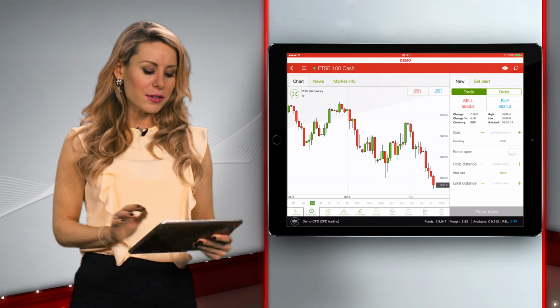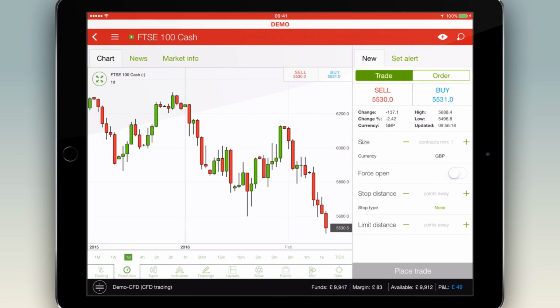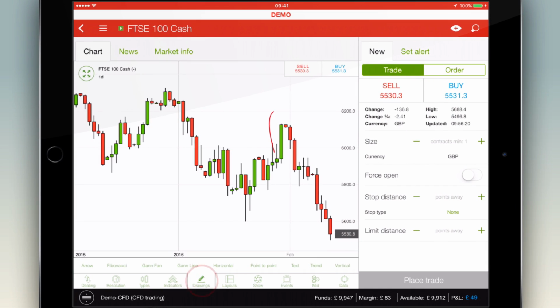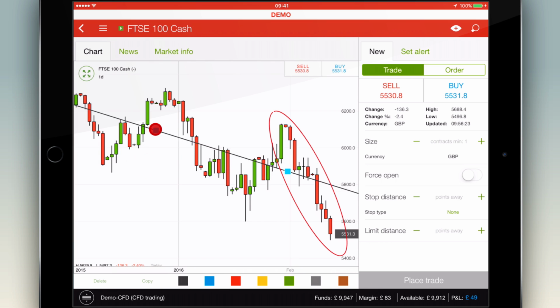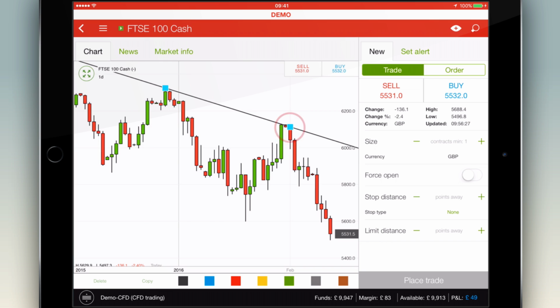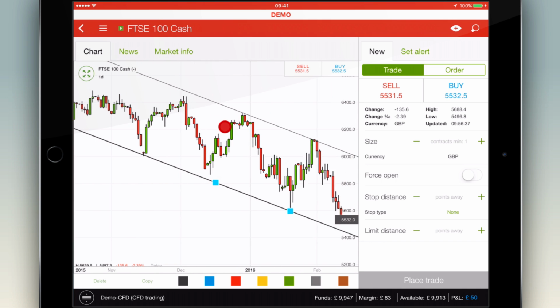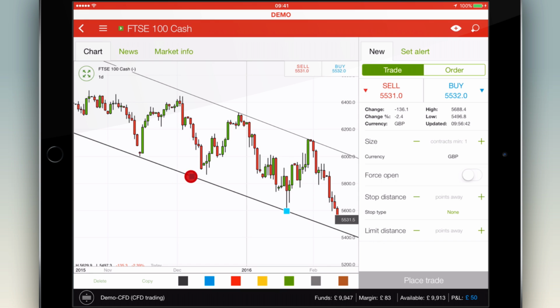Let's take a look at the FTSE 100 then. Looking at the FTSE 100, we can see that the index has been trending lower since the beginning of February. However, it encountered support around the 5600 level. During the course of the session, it then broke below this support level and continued to move lower. Having broken below 5600, the likelihood is that the price will continue to move lower, down towards the bottom end of this descending channel that we can see on the chart. Indeed, it might continue to break through that level and push on yet lower.